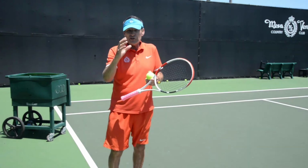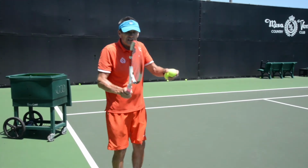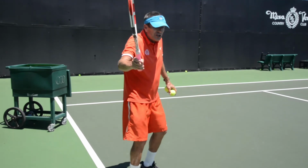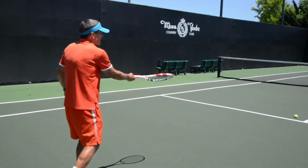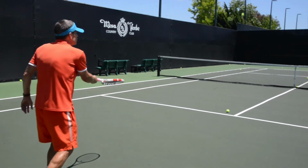Okay, and just like we talked about with the cousins of underspin on the backhand, with a forehand slice, there's a really cool shot called a drop shot. Drop shots are nothing more than taking the same swing, and instead of closing the racket, you open the racket face a little bit, and so the ball goes more shallow like that, and you can drop it over the net.